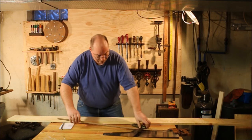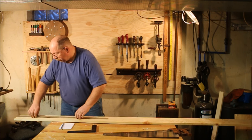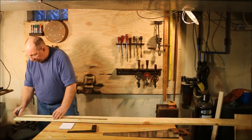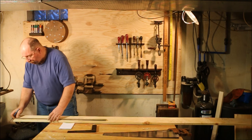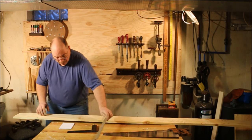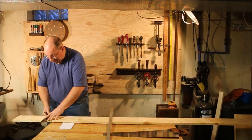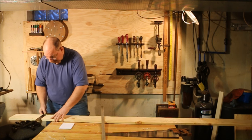I can start laying it out here on my piece of wood. I could use a template, but I think in this case I'll be just as well off with a piece of wood with the lines drawn on it. Okay, that's the last time I use the yardstick, because the rest of it can be done with a square.